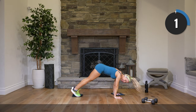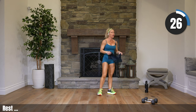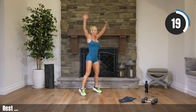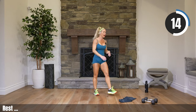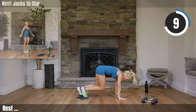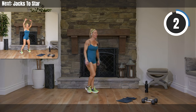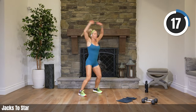Three, two, rest. Wow. All right, first cardio. Keep your sliders close. First exercise, jacks for three to a star if you'd like, or just regular jacks or low impact. Next exercise, sliding climbers or regular if you don't want to slide. We go in five, you ready? Four rounds, two, one. Here we go, jacks for three, star.